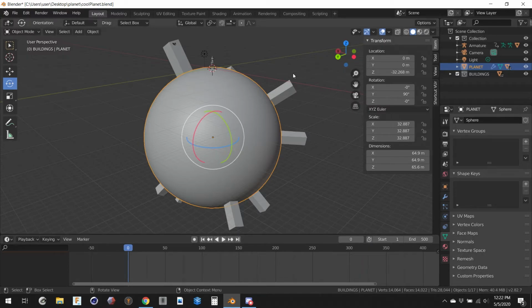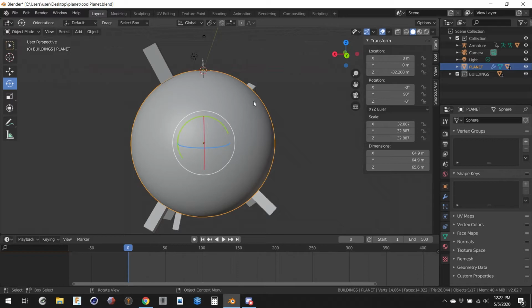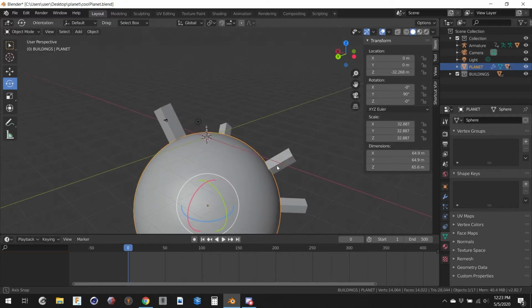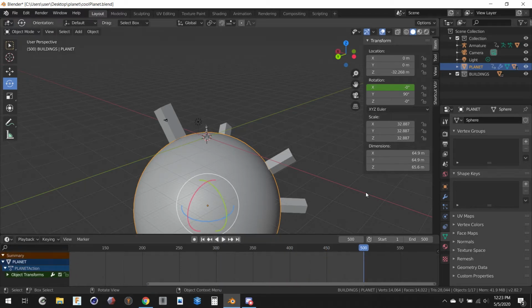I like to add animations when a lot of things are being controlled by one keyframe. I like to have something called an empty control those things. You don't have to do this. At this point, at frame 0, it looks like we just need to rotate on the x-axis. So at frame 0, I could look at my transform here and right click on the X rotation, insert a single keyframe, move forward in time to the end of our animation, we'll say 500, and then enter 360, so it rotates once throughout my animation.